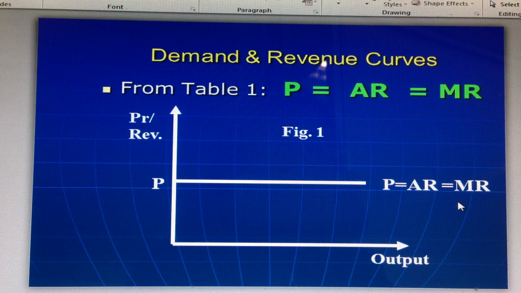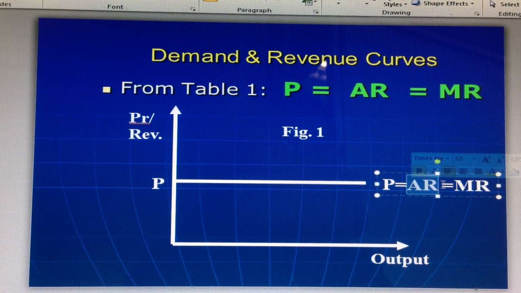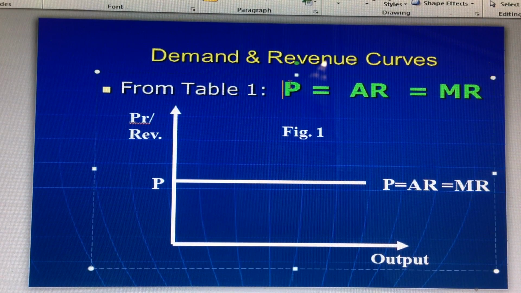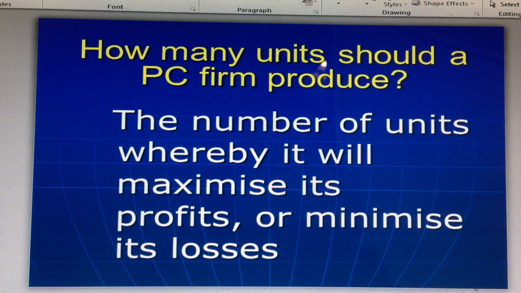So look at it, it is actually a horizontal line. Highlight this part, it can be price or revenue. X-axis is output. Now look, the price is $5. If you sell 10 cups, 10 times 5, 50. Average cup is 50 divided by 10, 5. Okay, so how about the marginal cup? If you want to sell another cup, how much can you sell? Also 5. So the price is actually fixed. So this is a very important characteristic of the perfectly competitive market structure.